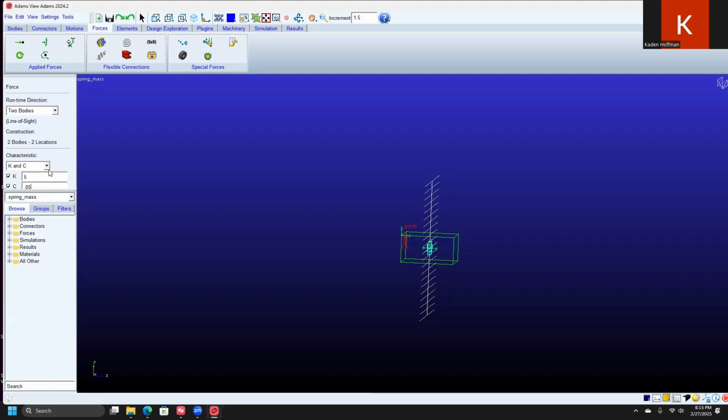Okay. So now it will ask us for an action body. It's not appearing down there, but I want to click on where it highlights part 2. Click on that, and then it'll ask us for a reaction body, which I want to be the ground, an action point, which I want to be the center of mass of part 2, and then it will ask for a reaction point. I would recommend doing this anywhere in the global y-axis, which is also what this recommends.